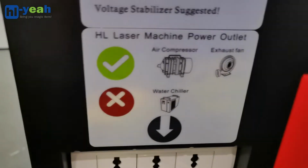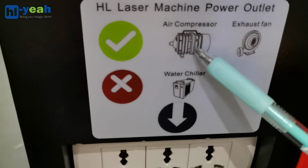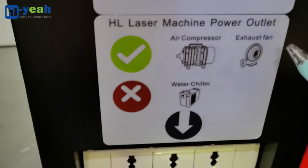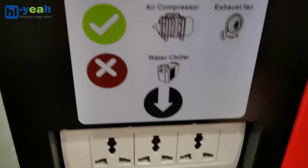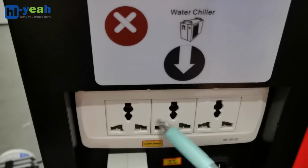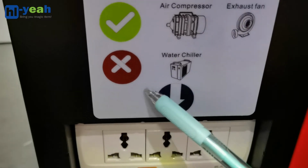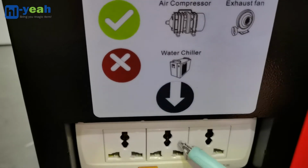Let's look at this chart. Air pump and exhaust fan can be connected to the back outlet. For the water chiller, please don't connect it to the back outlet.